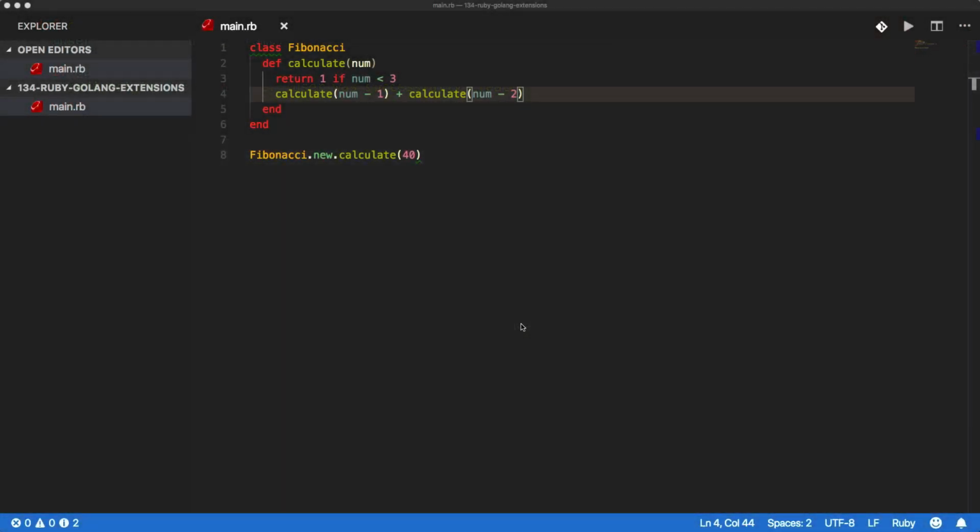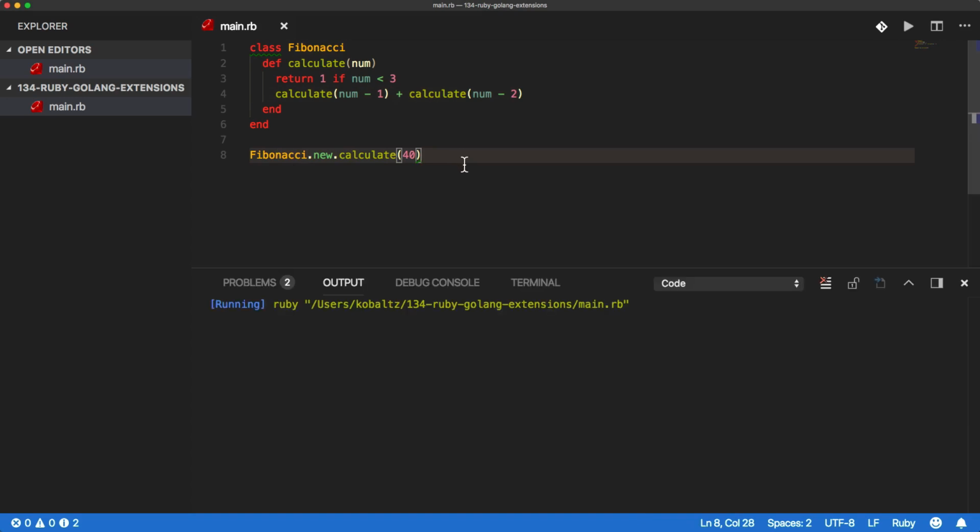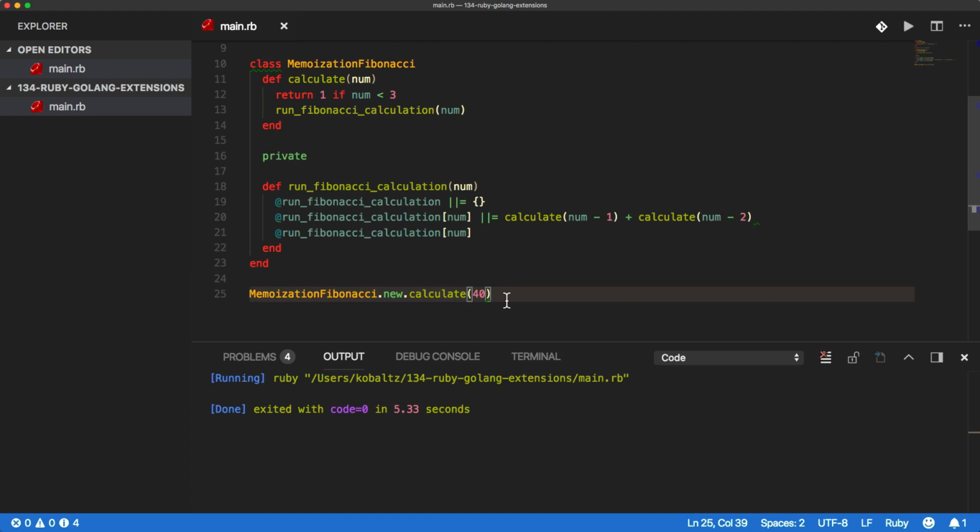In episode 120, we looked at creating a Fibonacci sequence with recursion. We also looked at using memoization to speed up the recursion. So if we go back and look at the speed in which the Fibonacci calculation is calculating up to 40, we can see that it's going to take around 5 seconds to run, just because of the recursion and the complexity of the calculations it's doing.